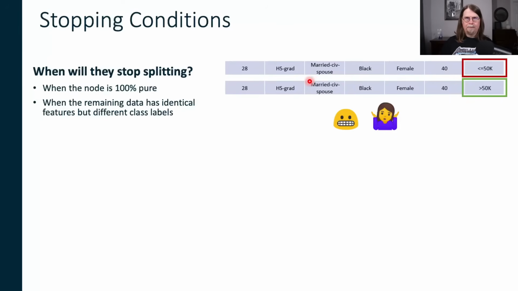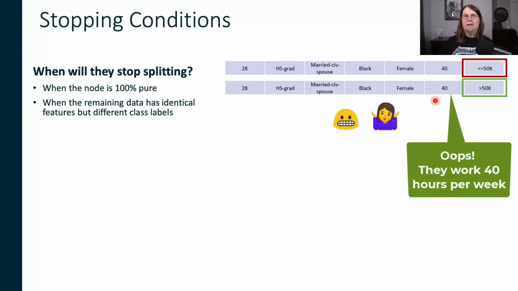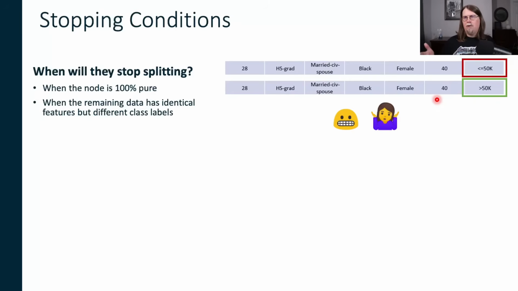Now, let's think about this logically. What we can see here is that I have a 28-year-old person with a high school graduate in the United States. They are married, civilian spouse, racial designation is black, they are female, and they are 40 years of age. Now, is it entirely possible in the US economy, where you have 330 million-ish people, that this would happen? Of course. I mean, just by the law of large numbers, you're going to see something like this. But the algorithm doesn't know what to do, right? Because it's like, look, I can't split this data any further because all the values are the same. So that's another stopping condition. Also, not very common in practice, entirely possible, but if you have lots of features, it's going to be exceedingly rare that this actually happens.